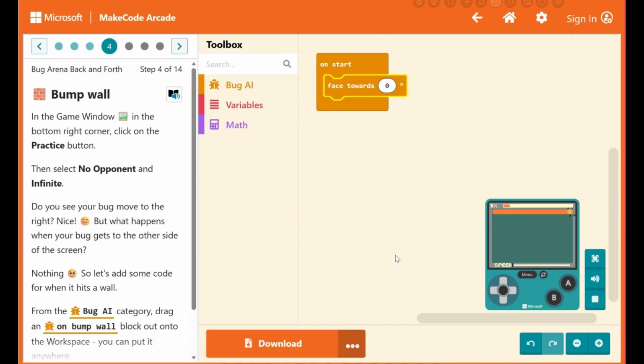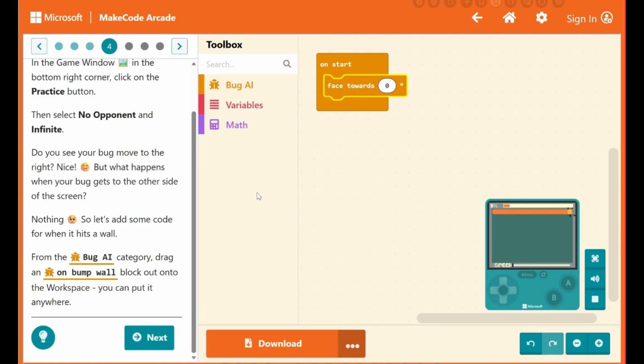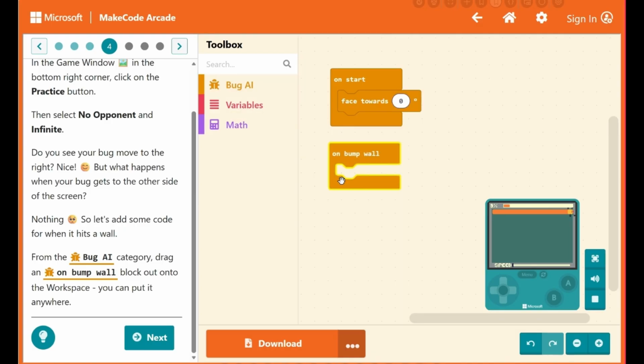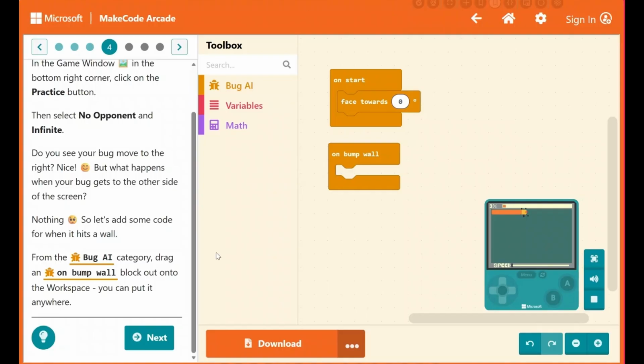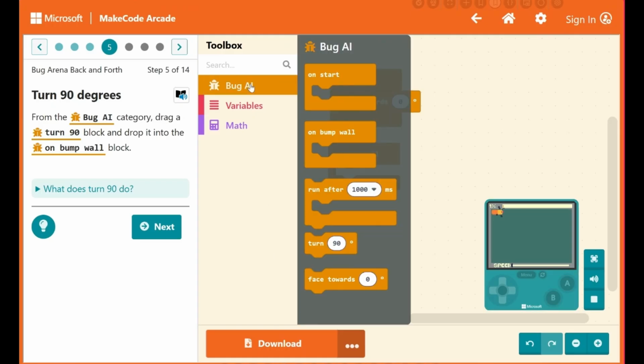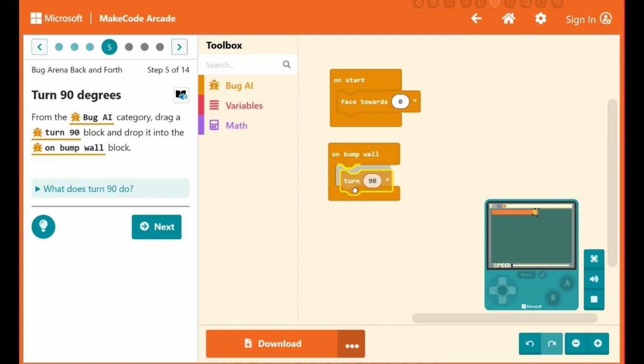So from the Bug AI Toolbox category, drag an on-bump wall block out onto the workspace, and you can put this anywhere. Click Next. Now from the Bug AI category, drag a Turn 90 Degrees block out and drop it into the on-bump wall block.